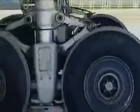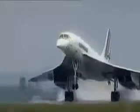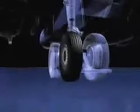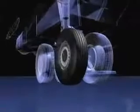Why? Because Concorde's tires inflate to extremely high pressures, which make them more likely to burst than other aircraft, especially during takeoff and landing. Pilot John Hutchinson explains. "And in fact, when the captain pulls back to rotate, he's actually compressing the undercarriage into the runway, so there's even more stress on the tires and the wheels at that particular point." This additional pressure makes Concorde's tires even more vulnerable.